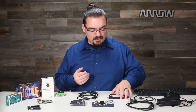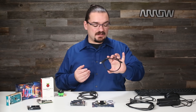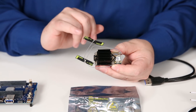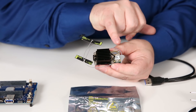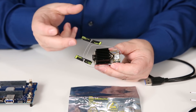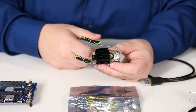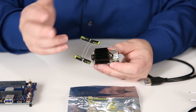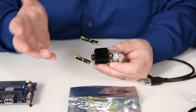Now you've got the Joule and this incredible hardware — what does it come with and what do you need? Well it comes with a USB 3 to C cable and it comes with the actual module here, which you can see is hidden underneath a heatsink right now. The silver part is the module and you can see just how small this is for the amount of power you're getting out of it. The heatsink is included in the kit and recommended — it does tend to run a bit warm, but not obnoxiously warm.